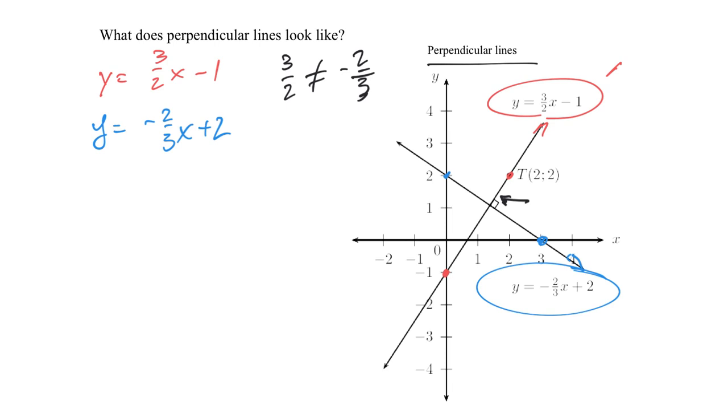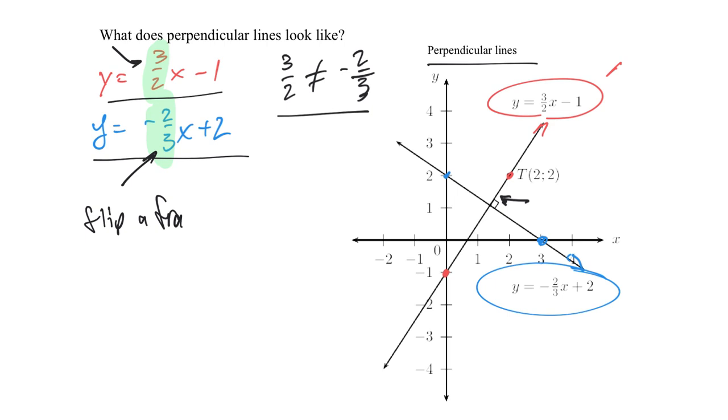But let's look at the slopes. If the slopes told us something about parallel lines, maybe it can tell us something about perpendicular lines. So I'm going to look at these two slopes. I have 3 over 2 and 2 over 3. What I notice is that the numbers are in different spots. In the red equation, I have 3 over 2. In the blue equation, I have 2 over 3. What do we call that when we flip a fraction? Anybody know? It's your time, you should be yelling it out loud. It's the reciprocal.